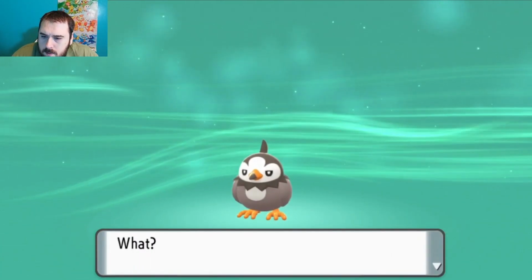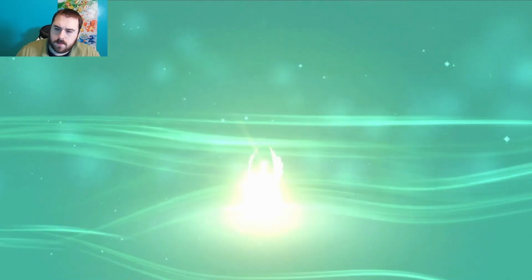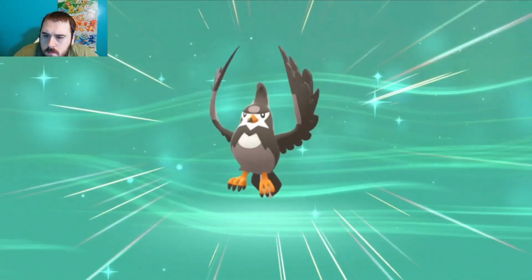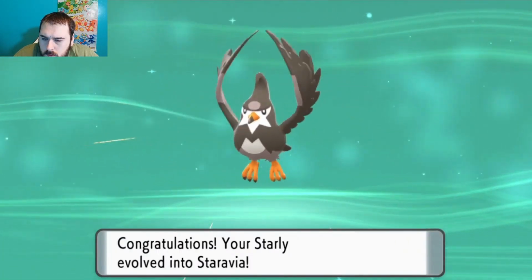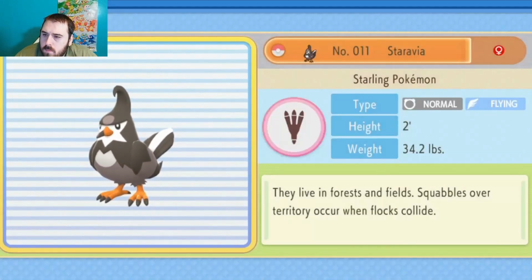Oh, and what do we have here? Our Starly is evolving. All right. And we have our Staravia. Squabbles over territory occur when the flocks collide. This is not a very people-friendly Pokemon, but it's still relatively big. It's still a 2-foot-tall, 34.5-pound bird.